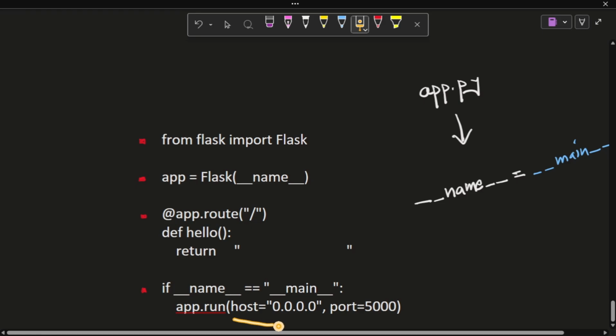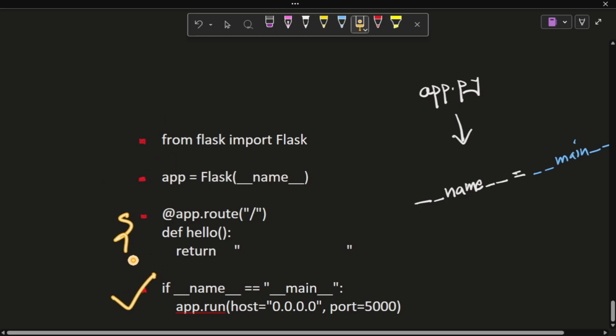And there are some parameters here. We don't need to bother about host, but we need to bother about port. I think there's also a default port value, but we can assign it also. That means the host for this app would be 0.0.0.0, that means local, and the port would be 5000. Whenever I input this in my local browser, it should run my Flask app. Clear? So this was importing the library, this was creating the app, and this was actually the execution part.